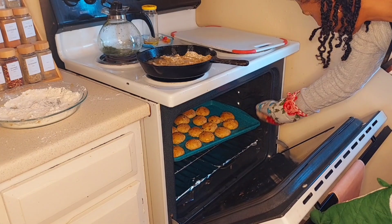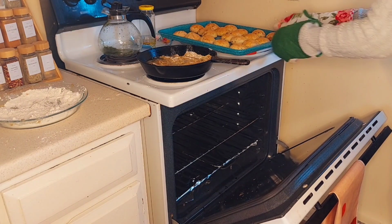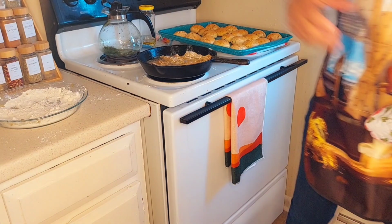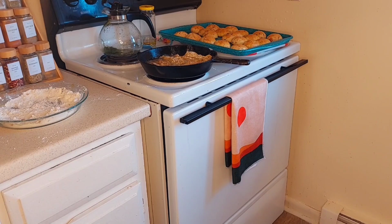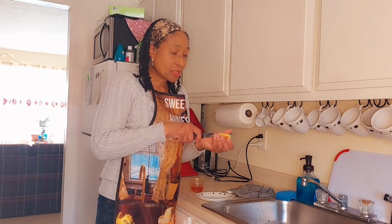Okay, family, we are going to take our scones out. They look beautiful. I have my chicken frying, and that is what we are going to have for breakfast. So I will be right back to taste it for you. But they have to cool, because I just took them out. These are our scones. It is so nice and soft, and still warm. I love them when they're warm. Look at this steam.